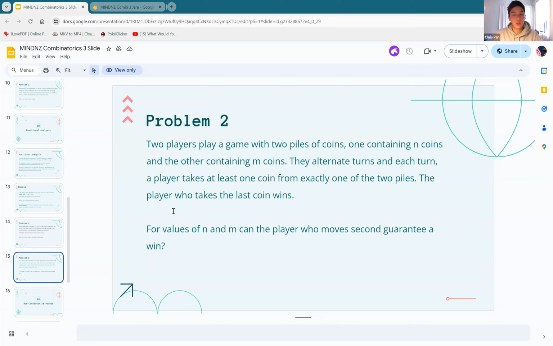I think you don't necessarily have to use positional analysis for this game. You could just try to find the strategy, which isn't terribly hard to find. But if you can't spot the strategy, it's good to look at small cases, see who's winning under which positions, and try to figure out what the strategy is. I think it's much more motivated to look at small cases and see which positions are winning compared to losing than to just straight up find the strategy without any previous work.